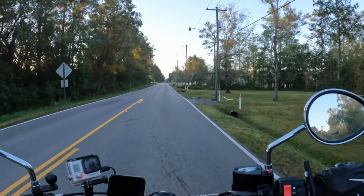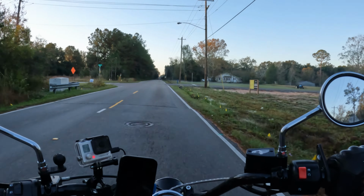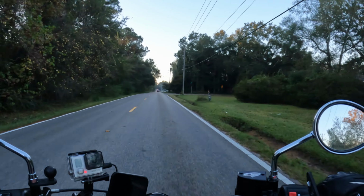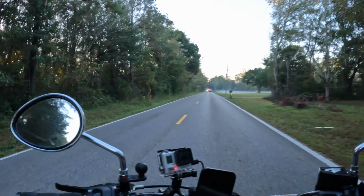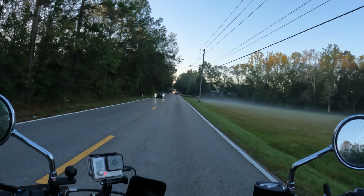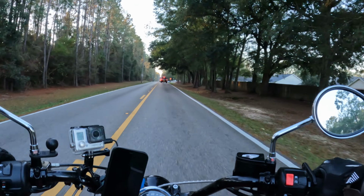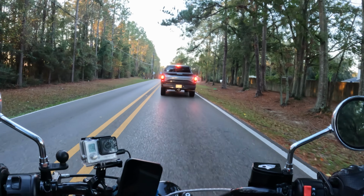And that's just in the morning. I mean, it has rarely ever been below freezing all day long. I could probably count on one hand the number of times it's been below freezing for an entire 24-hour period. We're right here on the Gulf Coast, Gulf of Mexico. It's hard for the temperature to get that low here, which makes for a good long riding season, and I can put even more miles on my bike. So I put 3,400 miles on this bike since March.